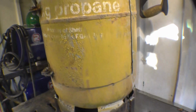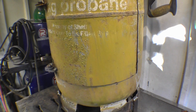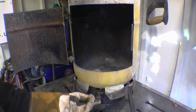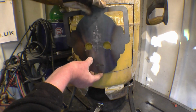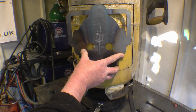That's cut out of the Cyberman I made. I'm going to cut a hole in the door and weld that in, because I do like Cybermen. That's the grate in there. That's the ash pan, which also acts as a damper. And the Cyberman is going to be set into the door. You need to get that roll to the right radius and then get that tacked into the door.